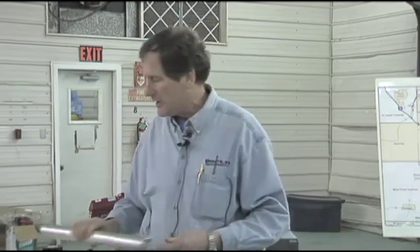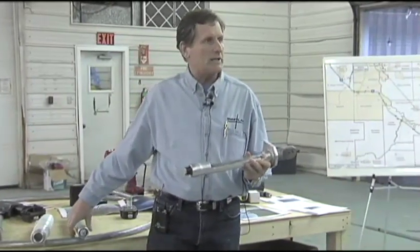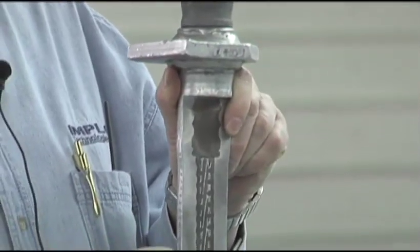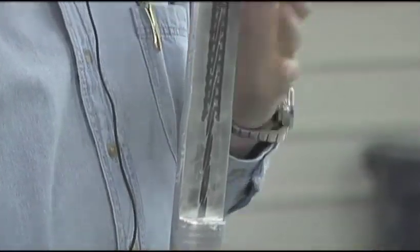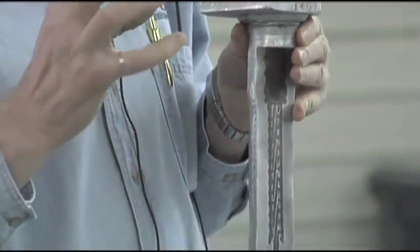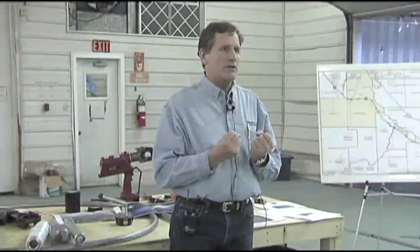Now you have to worry about other parts of the transmission line, forgetting about the connection. I just want to show you briefly what it looks like and what it looks like inside. I'll leave this on top of the desk if you want to come and have a look. But basically, what's inside — we see here is the explosive squeezed this tube and the conductor inside, where there's actually a solid mass. Everything is joined mechanically together, not with heat, but just by pure force. All this mass is compressed to a solid piece of metal. There's no difference between this solid mass and an aluminum rod — it is as solid as this. So this is the technology in a nutshell: very simple. Use the energy of an explosive to do the compression and the joining. There's no heat, there's no melting. It's just pure physical energy. Thank you.